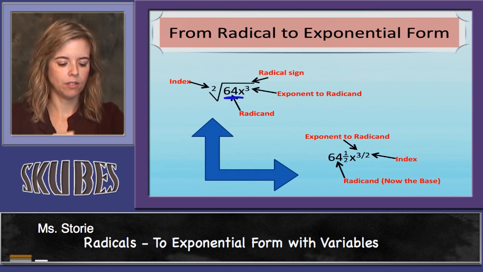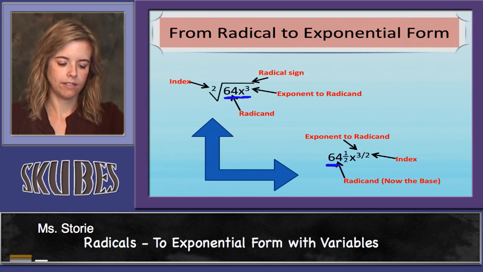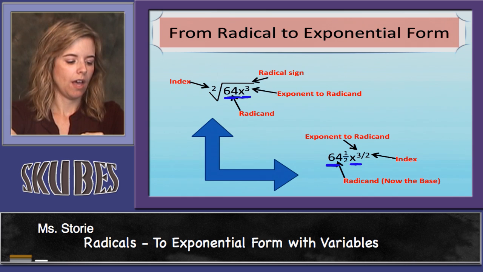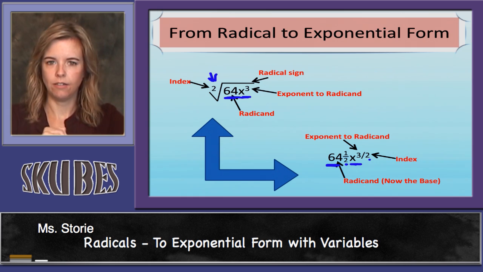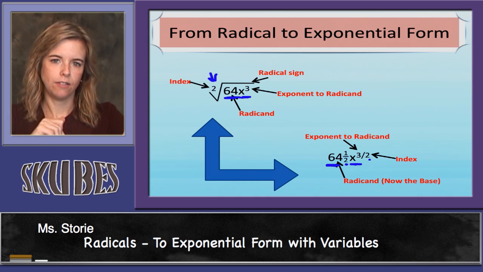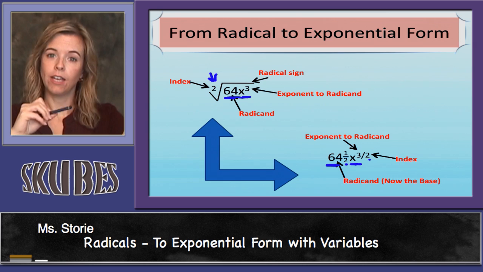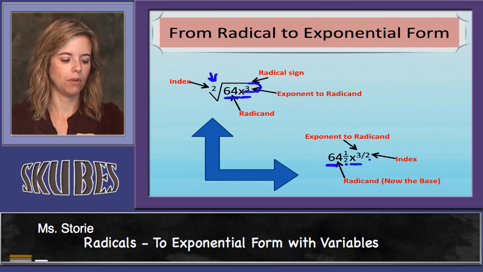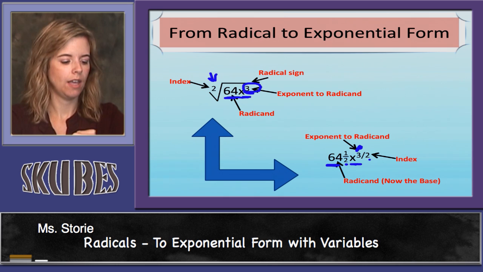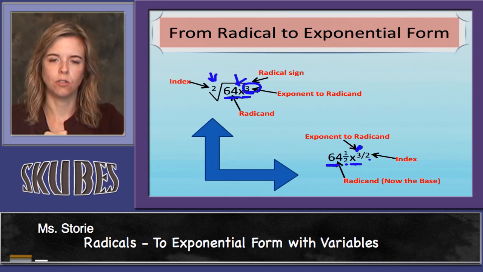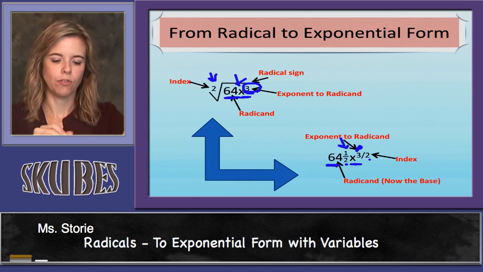So 64 is the base, it's the base down here. And then I've got x, and that transfers down as well. I've got an index of 2. Notice I have 2 here and 2 here because it's 64 times x, so both the 64 and the x, both the coefficient and the variable, have to have an exponential fraction. 3 was attached to the x only, so 3 becomes the numerator of the x. And there is no exponent here, so it's assumed to be to the power of 1, which is why 1 became the numerator for the 64.